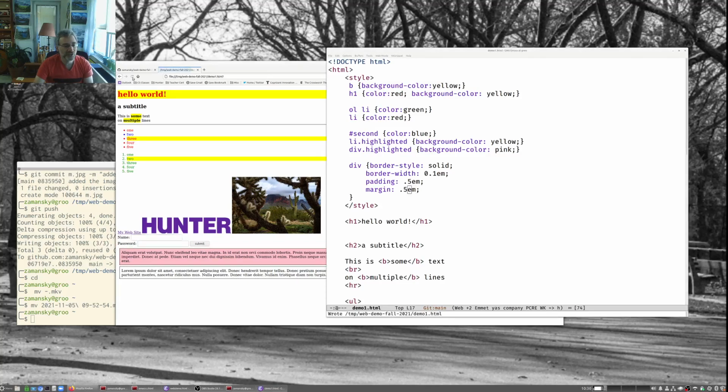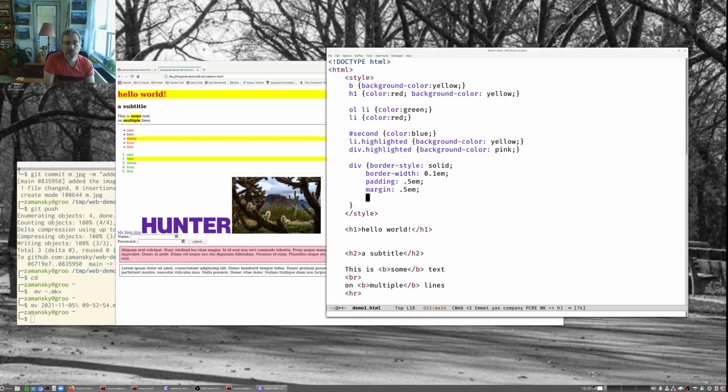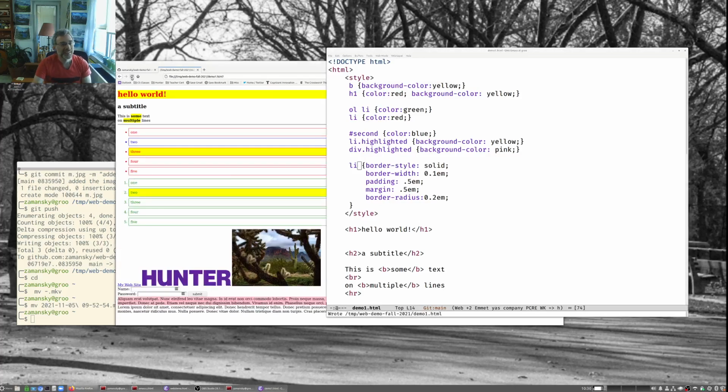And then why don't we say border radius, make it a little bit of a rounded corner situation. Not going to work if I don't spell border correctly. So now we have rounded corners, and so you can see how this will start to make your website look better. But I could be like, I want that for my list items. And now you can see how these start to come together, and we still have to control the width and stuff like that.